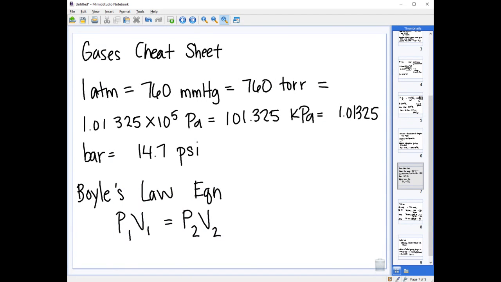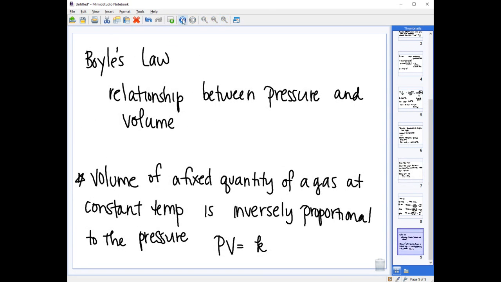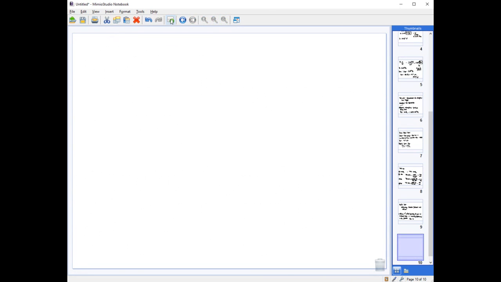Okay, so this equation is very similar to our molarity equation that we looked at last week, or I guess it was week before last now. Our M1 V1 equals M2 V2. It's the same concept here. Okay, Boyle's law is the same concept. Okay, so let's look at a problem here. So I'm going to find us a problem.